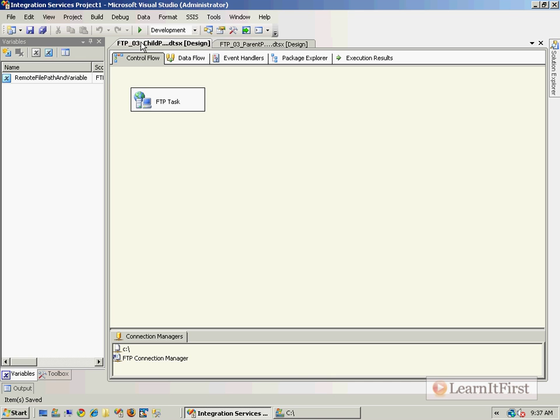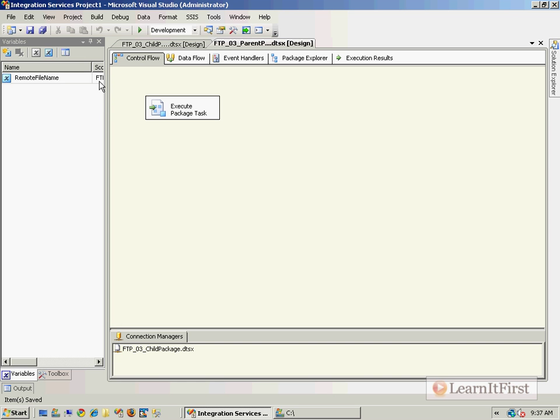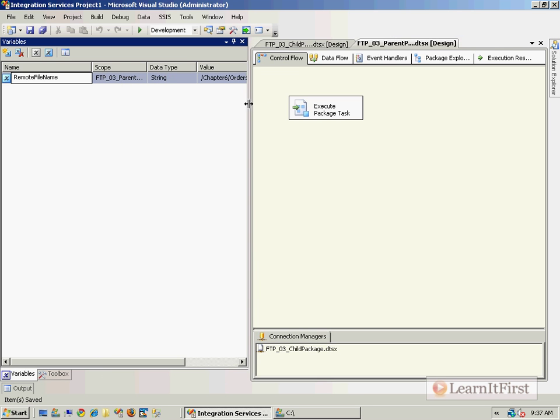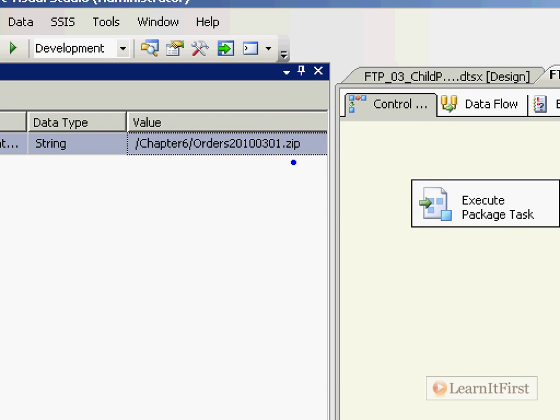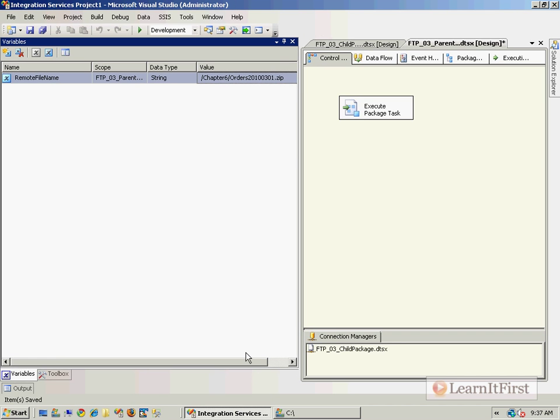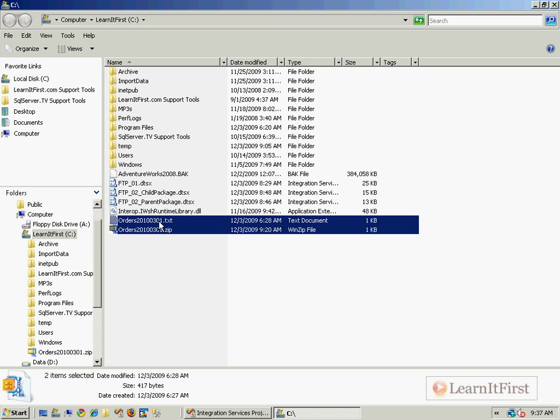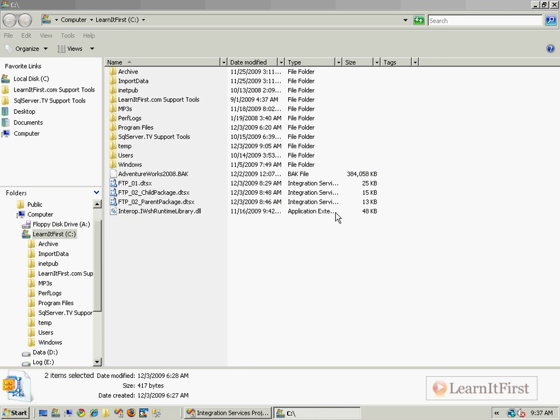Okay, next step. Watch what will happen here if I make this a zip file. I'm at the parent. And I tell the parent, I want you to, instead of downloading a text file, download a zip file. Cool. Let's make sure that there's no zip files, and there were. So let's go do that. So let's get rid of all of that.